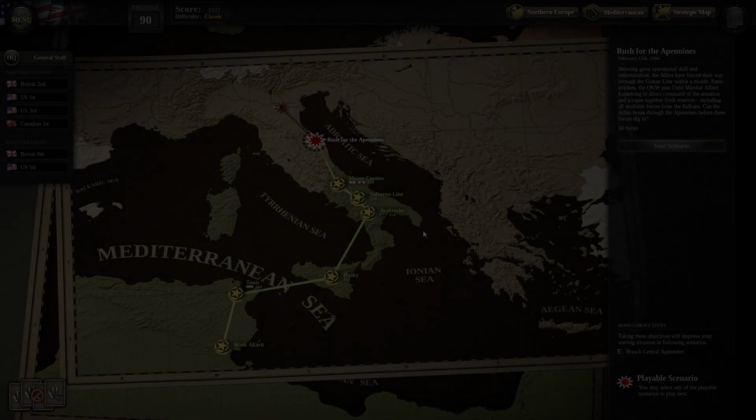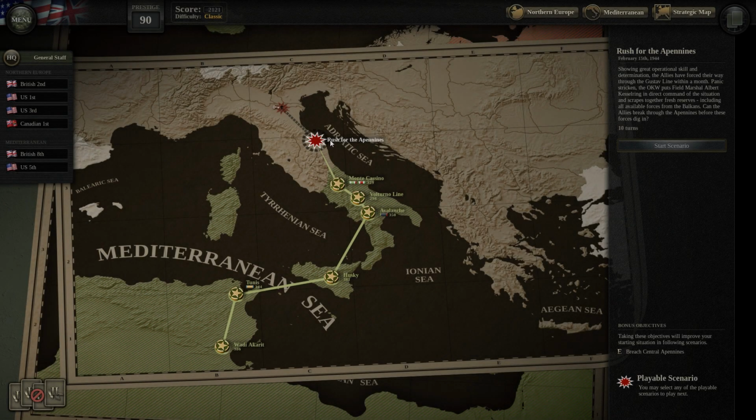Hello again, we are back to Unit of Command 2. We are now in the mission Rush for Apennines. This is actually my third try. I'm trying to play perfectly with Montgomery to have a perfect first turn. So yeah, I think now I know how to do it. I was a bit unlucky with that, but okay, maybe now I will be more lucky.